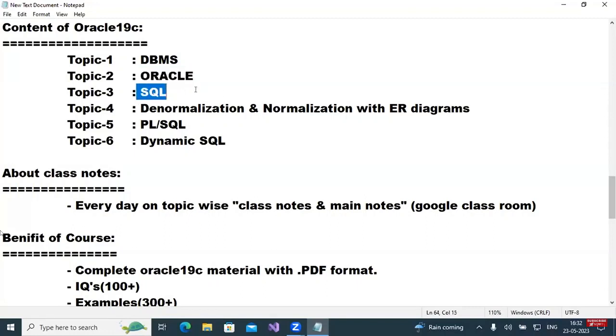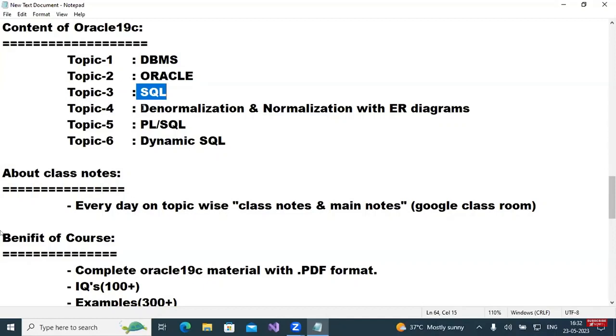Then after SQL communication, there are so many concepts, as I already said to you: joins, subqueries, views, synonyms, partitioned tables, locking mechanisms, indexes, clusters, operator classes, functions, predefined and user-defined data types. These are all coming to you.